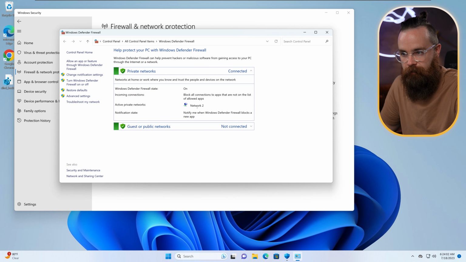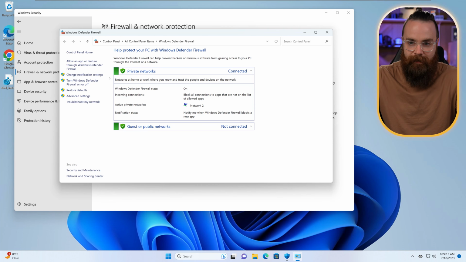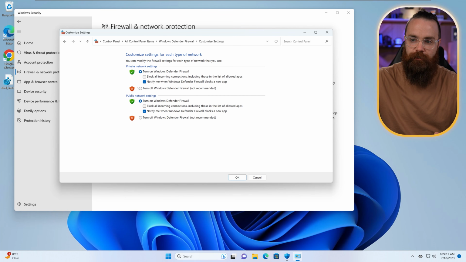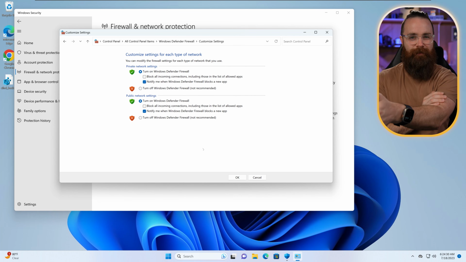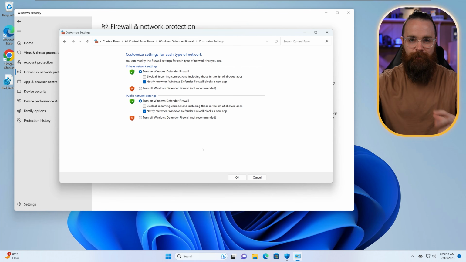It'll show you some more information like, hey, you're talking about network 2 here. That's your private network you're talking about. To change any of the settings, you'd have to specifically go into the turn Windows Defender Firewall on or off section, and you can turn it off right here. And actually, I prefer this settings area because the other one was just too friendly. This is like, okay, I can see what's going on. There's only like 2 options. Why do they have to hide these?